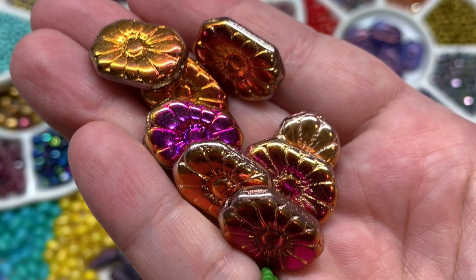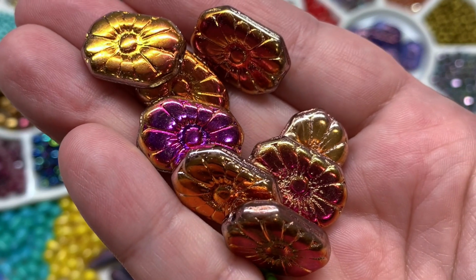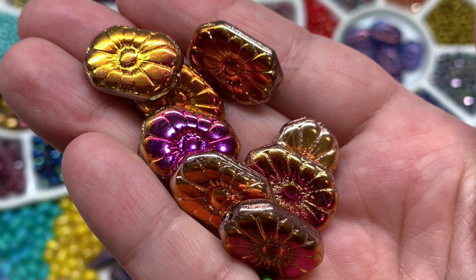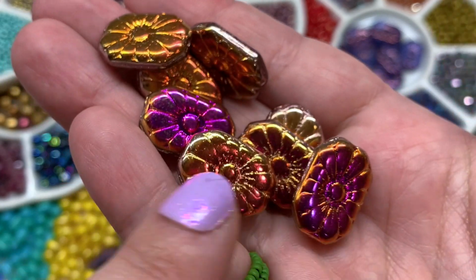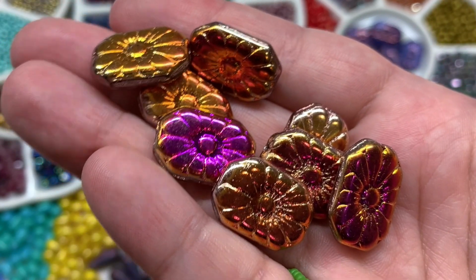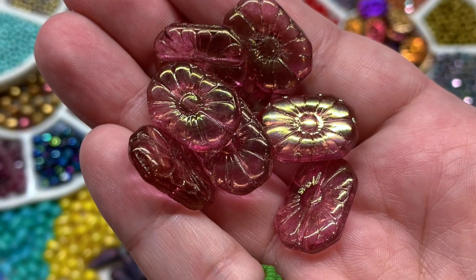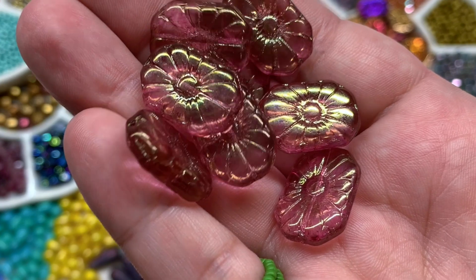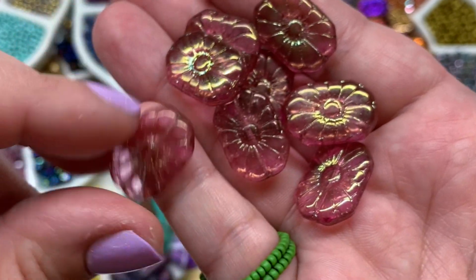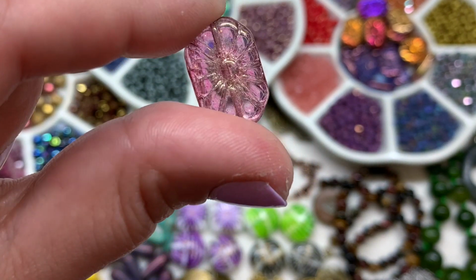Next is that really vibrant and shiny metallic crystal Slipper It 2 times, giving us sort of a sunset effect with the oranges and golds and pink tones and making these more opaque. And they have that coating on both sides. And then finally a closer look at the crystal/topaz pink luster. Beautiful pinkish tone with a hint of a golden sheen on top.